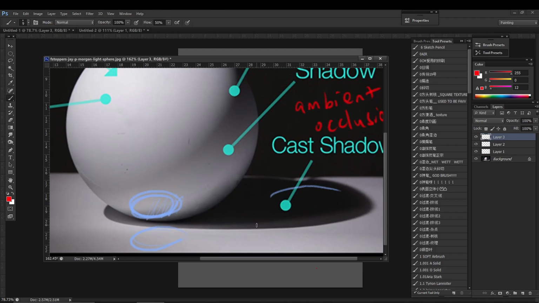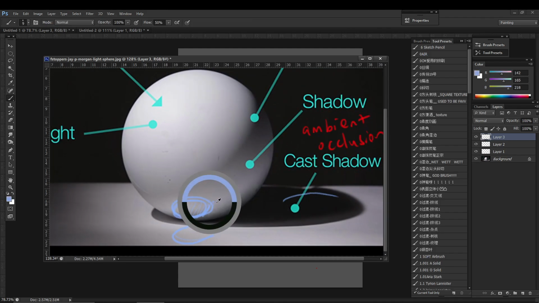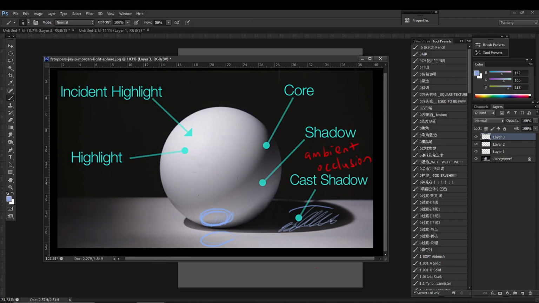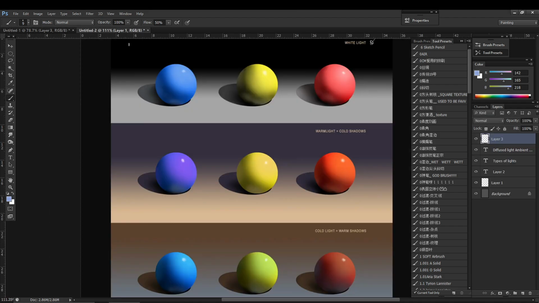And here, see, it's not dark, it's grayish. In this area we can have some ambient light diffuse into the cast shadow. So ambient light can be the reflected light, diffused light, or the light from the surrounding. We're going to move on from this picture now. So next, go to here.